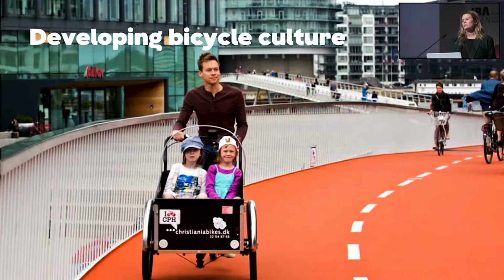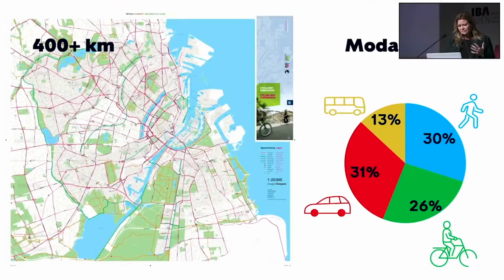In Copenhagen, car ownership was actually going up after the Second World War. But we were saved by a global crisis, the oil crisis in the 70s. Suddenly we had car-free Sundays, and Copenhageners started bicycling again. So we were on the route to becoming extremely car-dominated. But you might say that the benefit of that crisis was to start to think differently. And today, we have more than 400 kilometers of cycle lanes everywhere in the city, and we have a mode split of over 25% cycling.